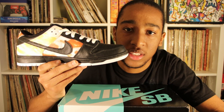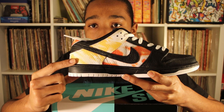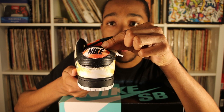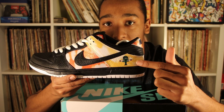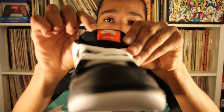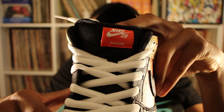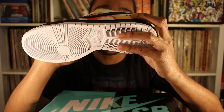We're going to take a close detail look at the black tie-dye Raygun SB. The material used on this shoe is pebble leather. Black toe box, black front, tie-dye orange and white middle. Black check, tie-dye white and yellow heel counter. Moving on to the back, we still have some more yellow and white tie-dye. Moving up above, we have black, and the heel tab is orange and white tie-dye. On the other side of the shoe, same design, but we have a little Raygun man right here. White shoelaces, black tongue, traditional puffy tongue. Up close on the tongue tag, it says Nike SB with a little writing that says Raygun. Black midsole, white bottom. Inside the shoe, it's white and orange tie-dye with Nike SB Zoom Air.